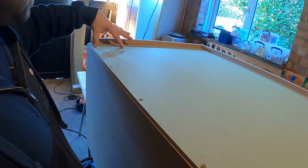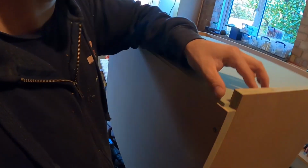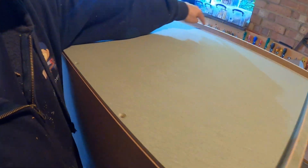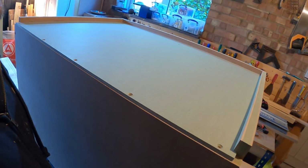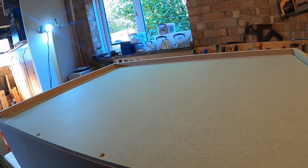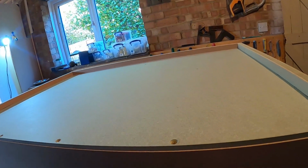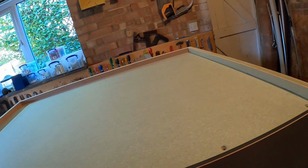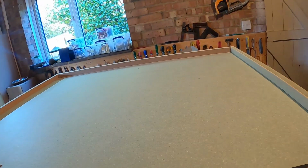So next step, I put a bar here, which is just a bit of 18mm stuck down. I use super glue to stick it down. I also use super glue to stick the back on, and then I use an adhesive in a gun, like a mastic type adhesive, just to stick it down really, so it's held in position and stops it from moving around. That's how I do it anyway, but you don't necessarily need to.